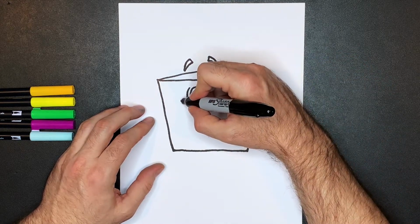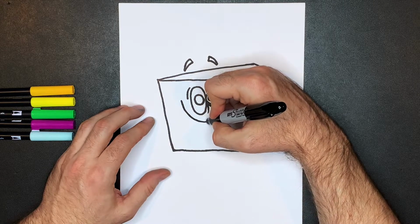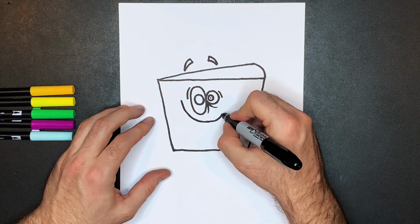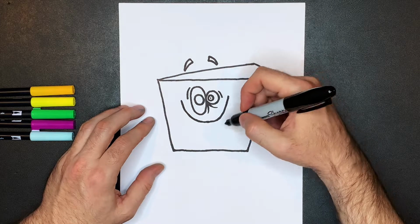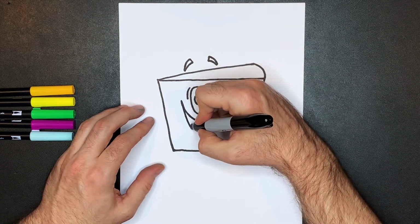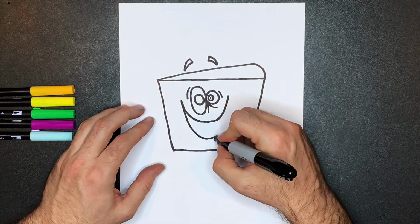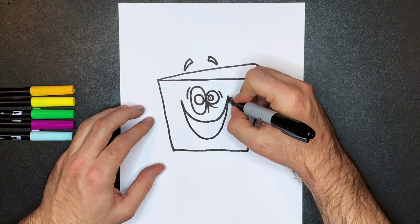Next, we're gonna draw Crazy Cheese's smile, and he's got a crazy smile. So it starts right up here. We're gonna pull a curved line down like this, so about there, and we'll just keep that going all the way back up. And then we'll do the bottom half of his mouth. Another curved line to here, and then another curved line all the way back up.